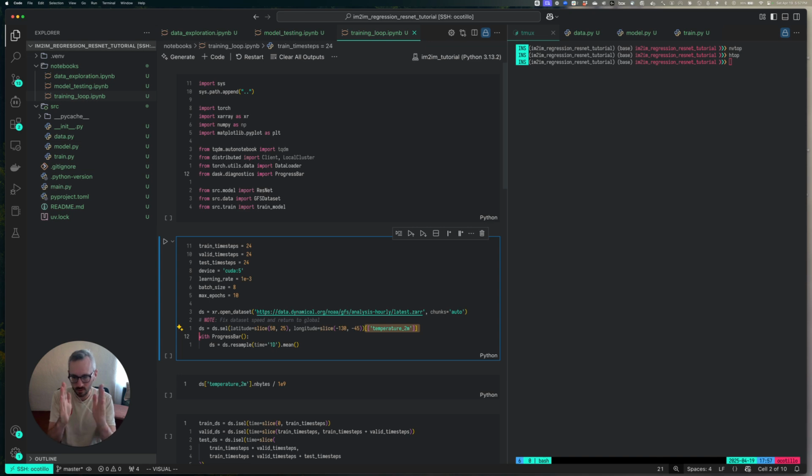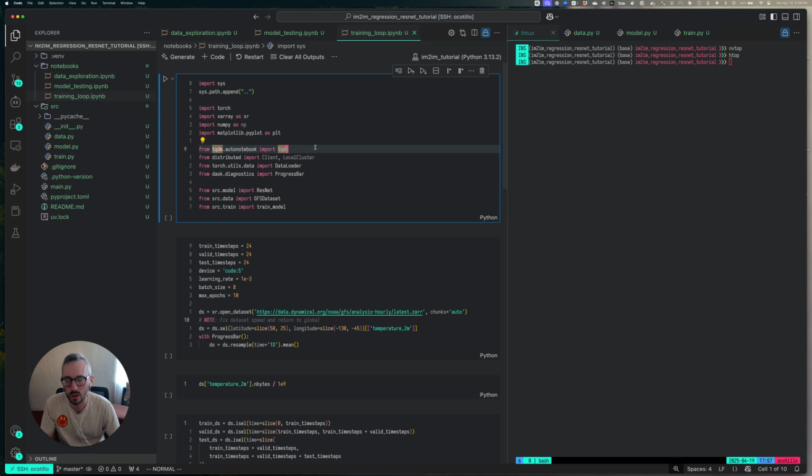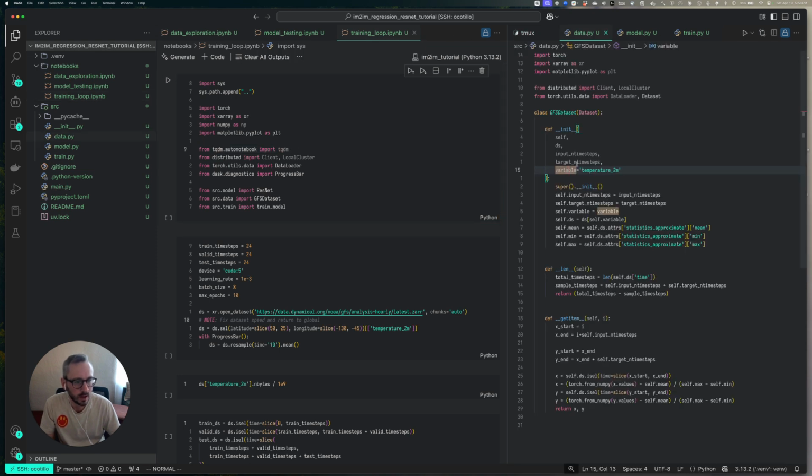I've got the double indexing thing, and that's because I'm passing it a list. You could do that just to make it a little bit clearer. The reason I'm doing that is I don't want to convert the data set into a data array by indexing a single variable. So this is a little hack: just keep an inner bracket on that, and it will keep it a data set. I do that because internally, remember, in data.py, we need to be able to index it on a variable. If it's a data array, you can't index it that way.